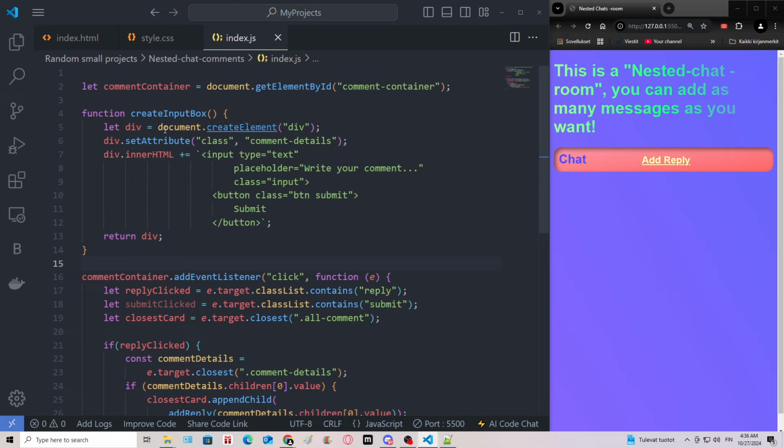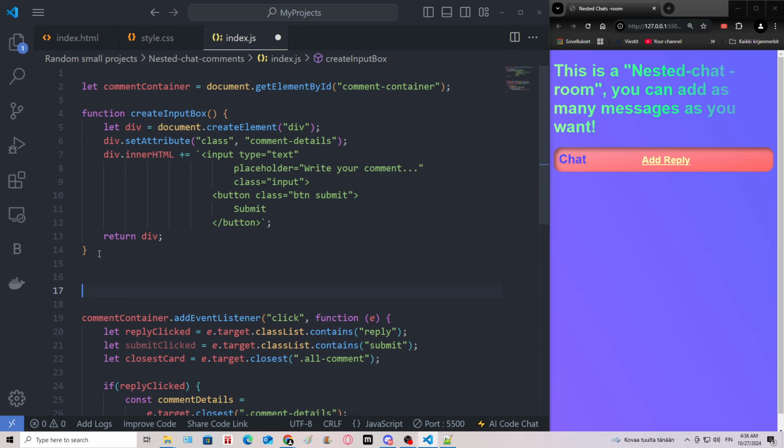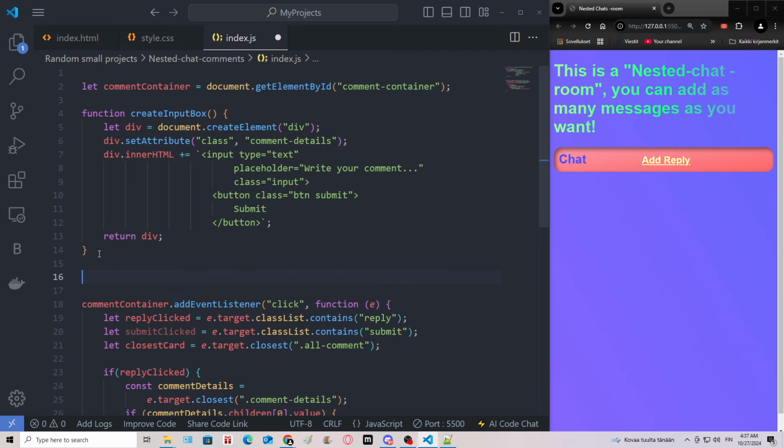So we create a div with an input, a button, and, hey, alright, we need a comment, actually function add reply. We have one parameter that's going to be text.